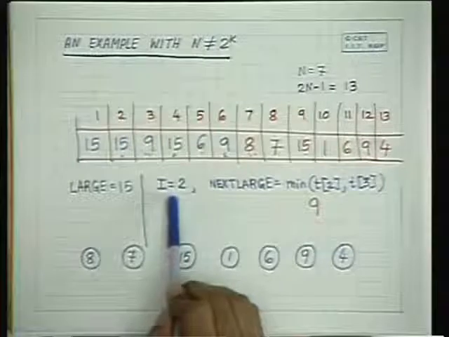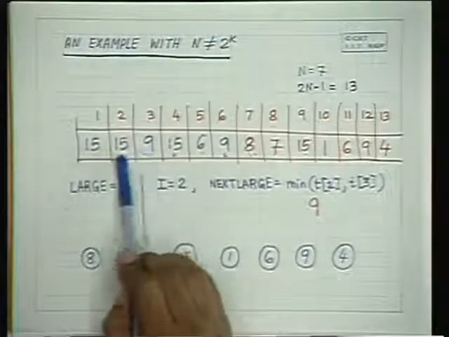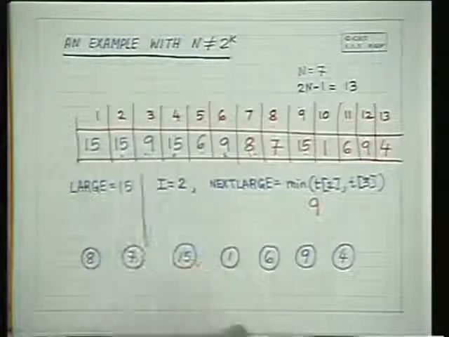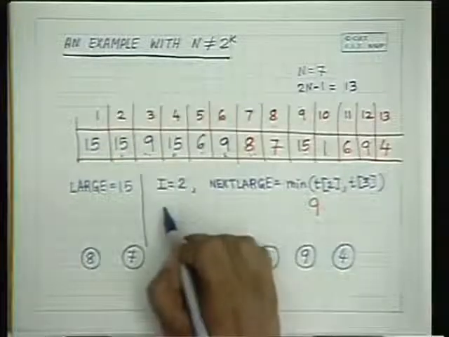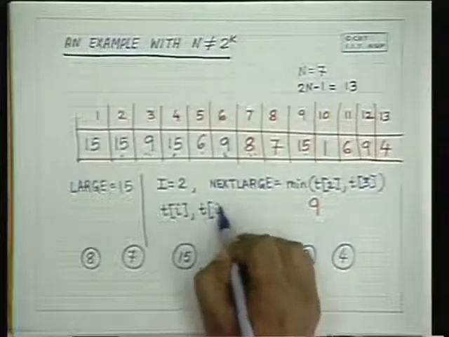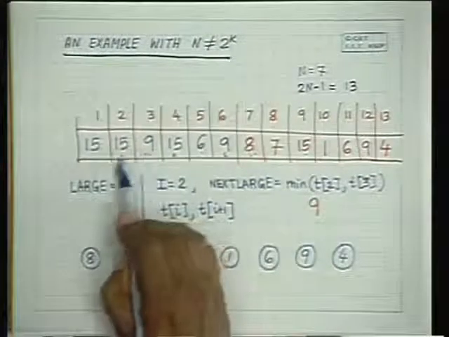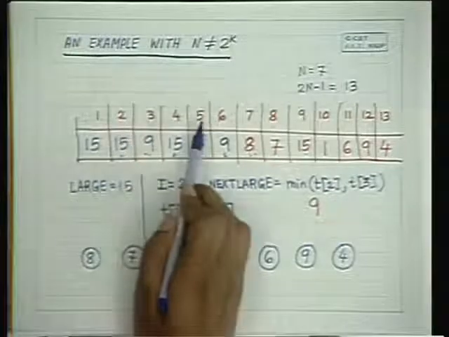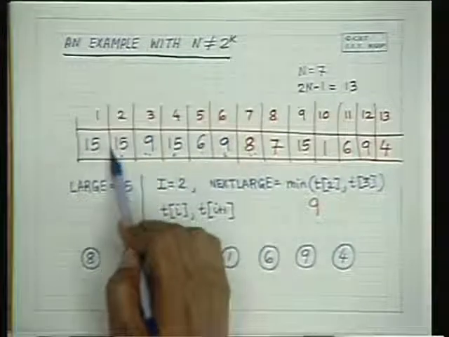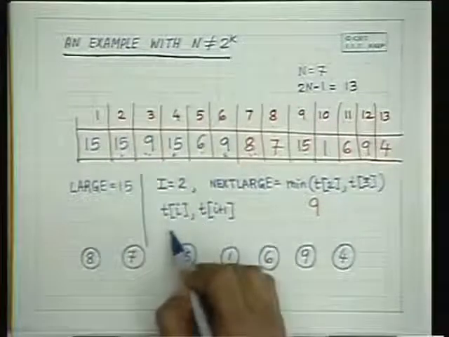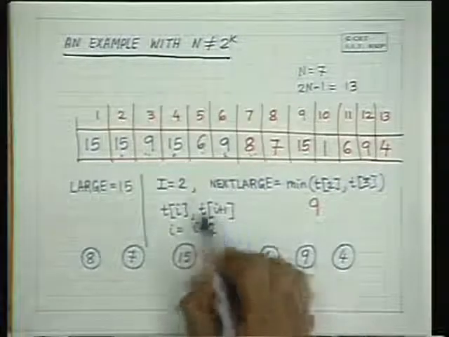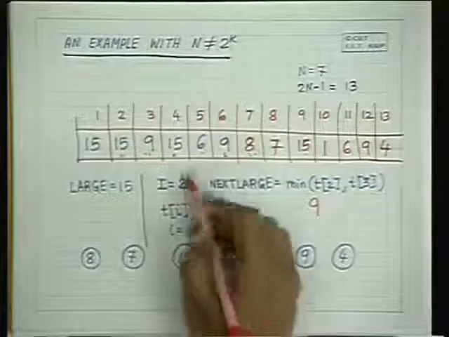Next we are at i equal to 2. So now we compare which of these two elements is larger. T2 is larger than T3, so we will compare Ti and Ti plus 1. Whichever is larger, if Ti is larger, we will double this index. If this is larger, we will double this index. In this case, this one is larger, so we double the index, i becomes i into 2, and i, which was 2, will now become 4.